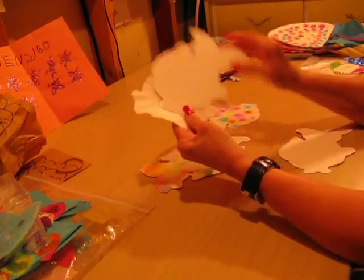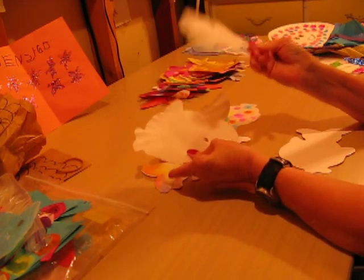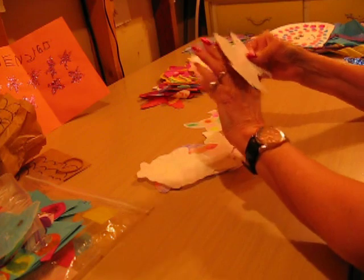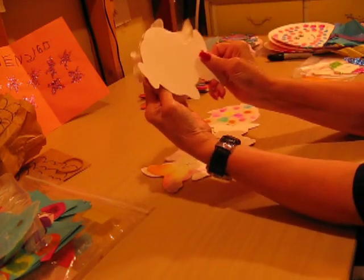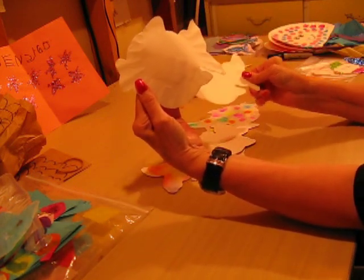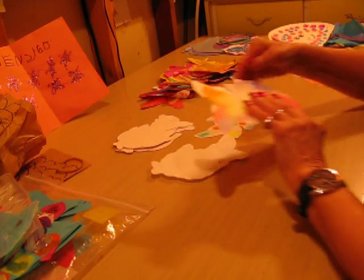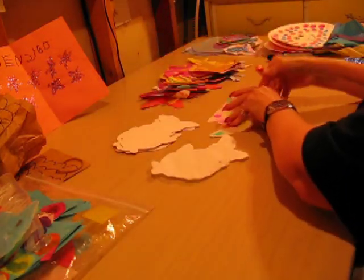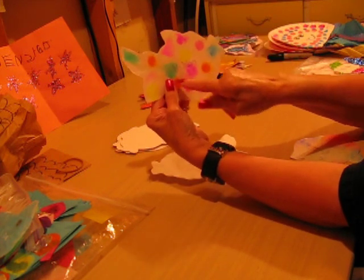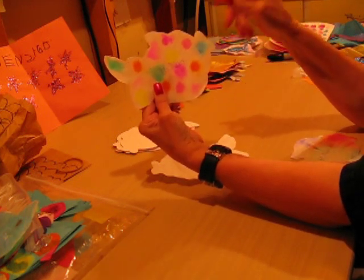Now these fish — again I found a pattern for fish. Use whatever pattern you want; it doesn't have to be like this. I have it cut out of thick bristleboard and made several of them. The children take it and put it on top of the coffee filter, trace it, and then cut it out — or if you have little tiny ones, you can do it for them. Then once it's traced and cut out, you can take different colors of markers and just put dabs or circles on it. You can leave it like that.